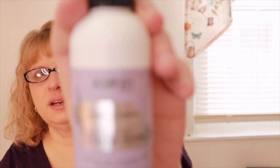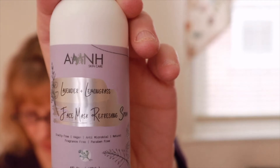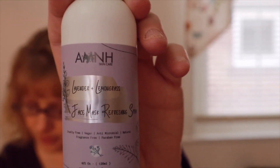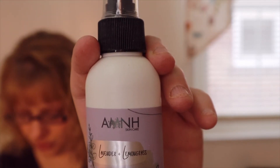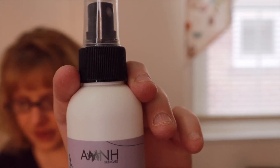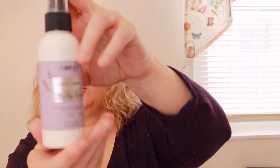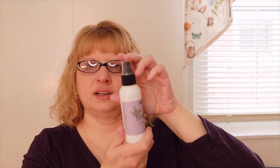This is by Amina — and we do get a good amount of Amina products from TheraBox, which I always love. This is a face mask refreshing spray with lavender and lemongrass, worth $19.99. Wearing a mask is one of the new norms — so whether it's the coffee breath or odors absorbed into your mask, this lavender and lemongrass face mask spray will keep your nostrils happy every time you wear a cloth mask. So it's for the masks we wear, not a skincare face mask. It should smell pretty good!